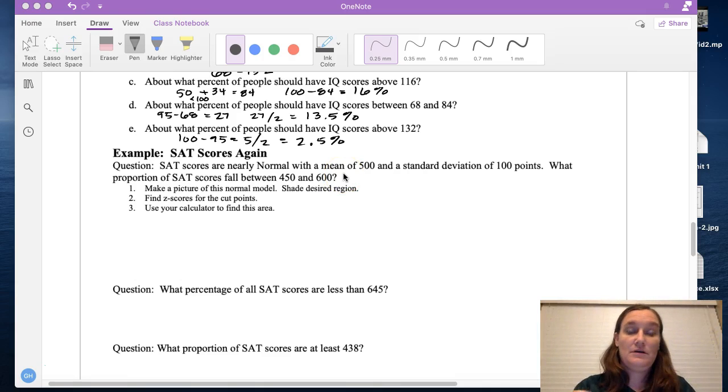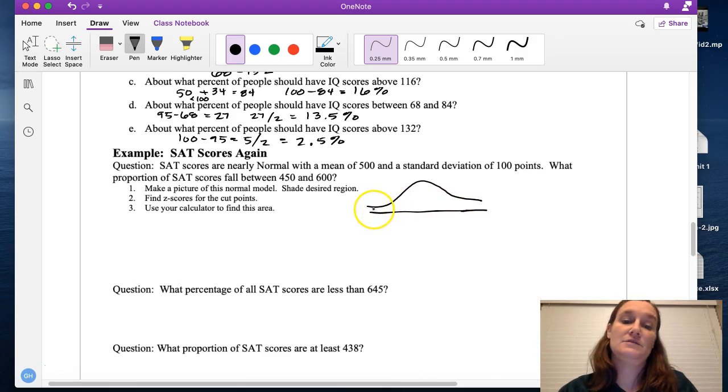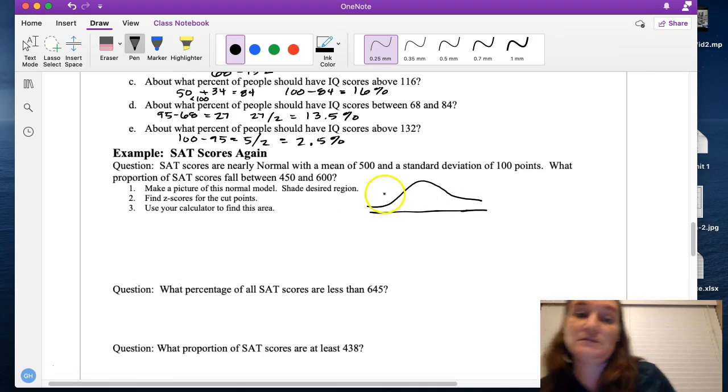So first of all, you notice the bell curve. I'm going to draw one because we have to draw one anyway. I always, for whatever reason, do the x-axis at the bottom. The bell curve, we always show it hovering over that x-axis, and that's because these are essentially asymptotes. They never cross the x-axis. They never touch the x-axis.